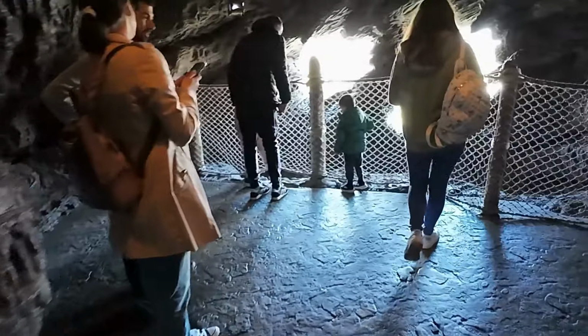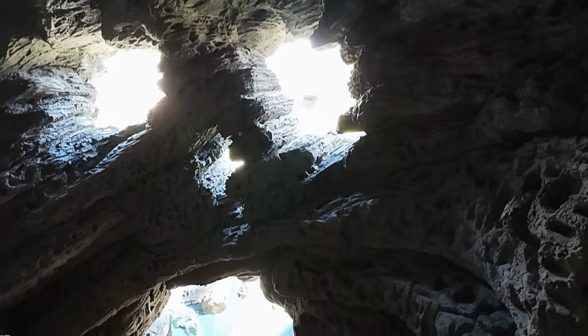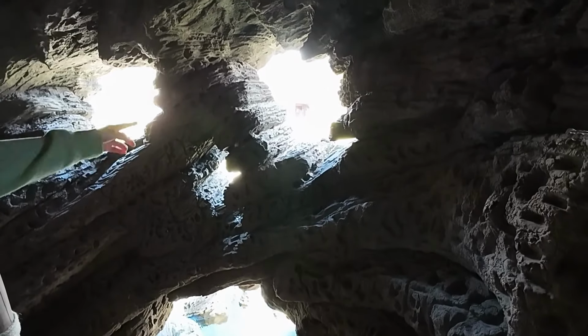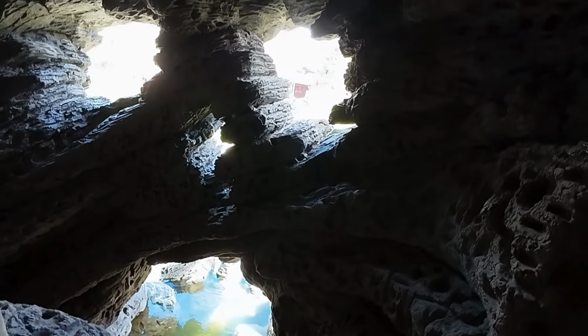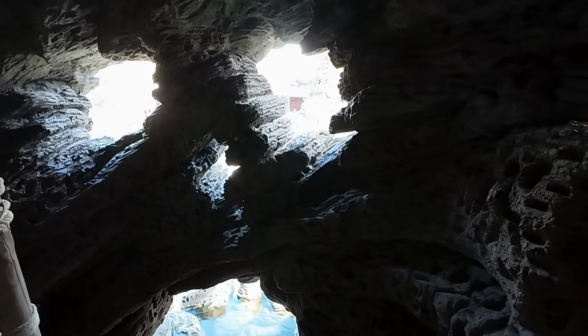I actually can't see where I'm going now. I really shouldn't have the camera in my hand. I'm not very good in the dark, as everyone can tell. Oh, how cool is that? That's incredible. So when you see the skull from the other side, which will take you around there. I am out of breath, and all the tripping up isn't helping. But yeah, we're looking right through the skull, and then we'll go see it from the other side.